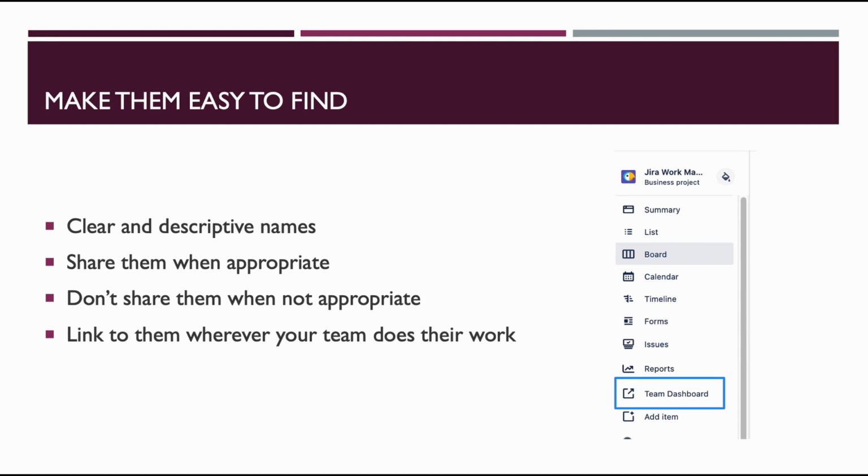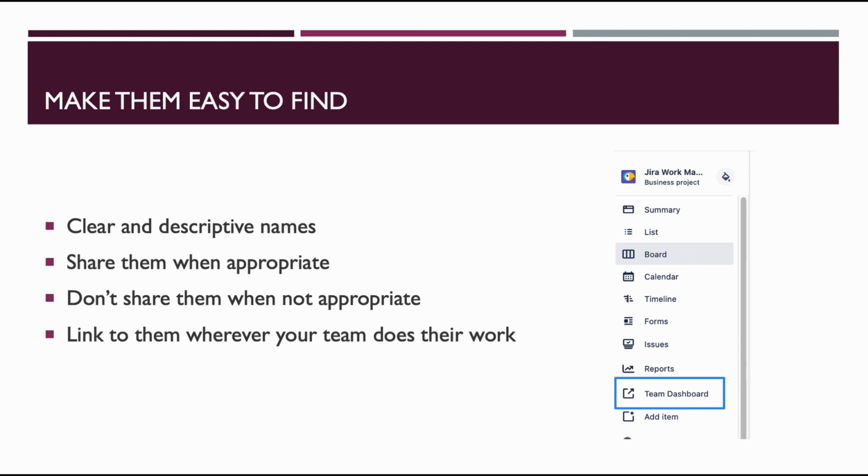Next, share them when appropriate. So when your dashboard is one that somebody else would benefit from, be sure to update the shared permissions on the dashboard. I think probably most of us have run into the case where you send a link to your awesome new dashboard to one of your coworkers and they can't access it. So with that, I tend to do the sharing right when I create them, so I don't forget, because I probably will forget later. So share them with your project or your organization or some specific users right out of the gate, and then you don't have to worry about it.